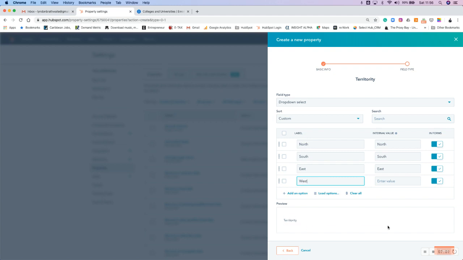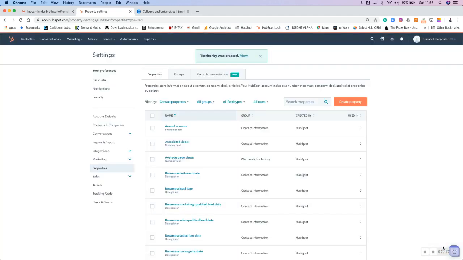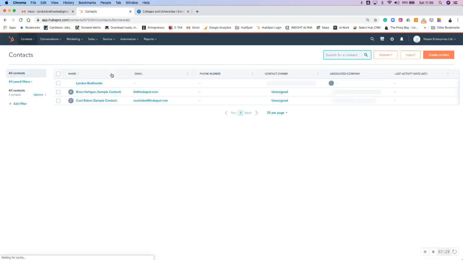Once you're happy with this, and again, remember, if we were using it from the standpoint of equipment, you would also put whatever model of equipment. Was it a printer, a copier, a car? Again, it's general information that you would like to have about the customer. And once you have that, you create your property. So what do we do now? We want to go back to our contact.